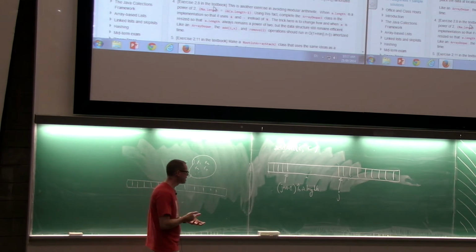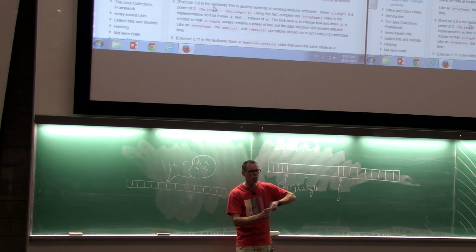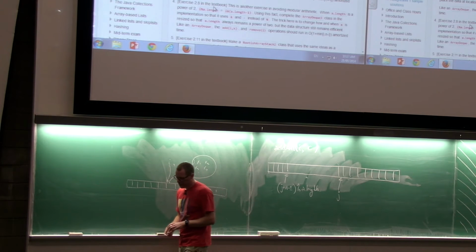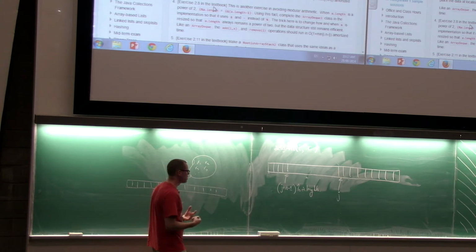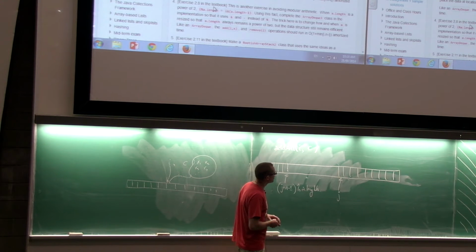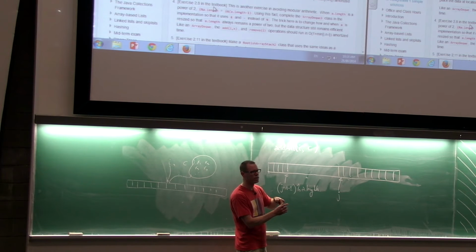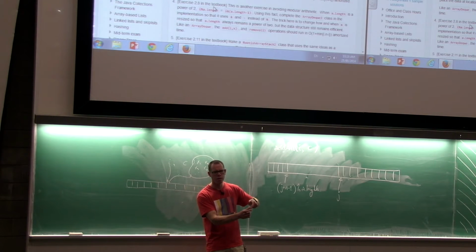It's an array-based list. When we add one thing, we have to take all these elements and shift them over one position to make room for the thing that we're adding. That's fine if you're adding one element, it's sort of necessary. But if you're adding many elements, you shift all these elements over one position to make room for the first element, and then you shift them over one position again to make room for the second element, and then you do it again for the third element.